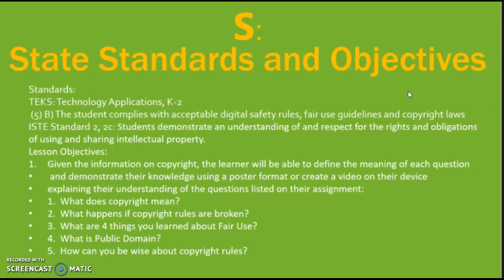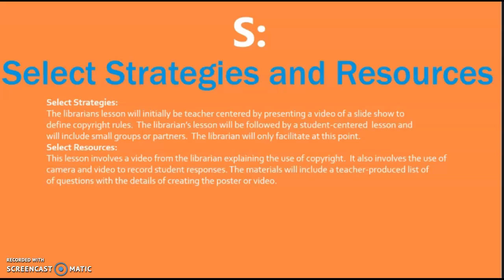define the meaning of each question and demonstrate their knowledge using a poster format or create a video on their device explaining their understanding of the questions listed on their assignment. 1. What does copyright mean? 2. What happens if copyright rules are broken? 3. What are 4 things you learned about fair use? 4. What is public domain? 5. How can you be wise about copyright rules?